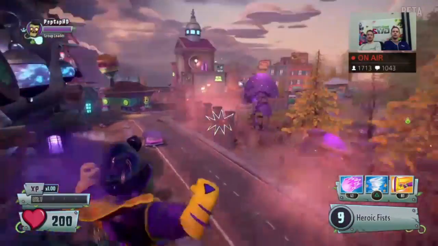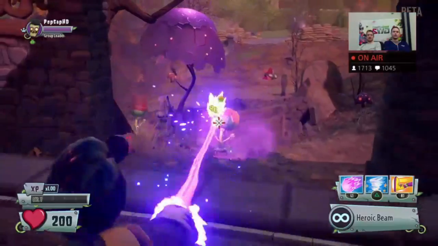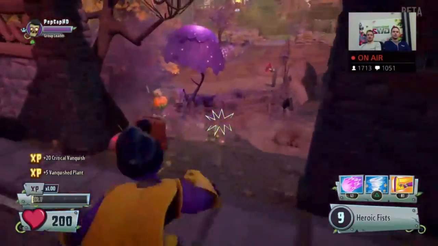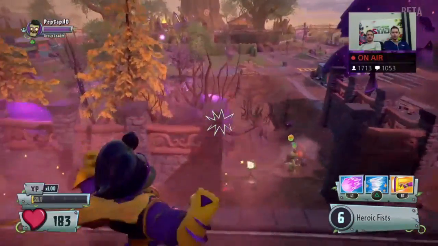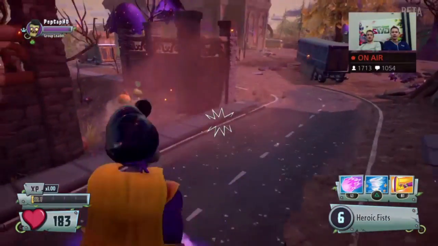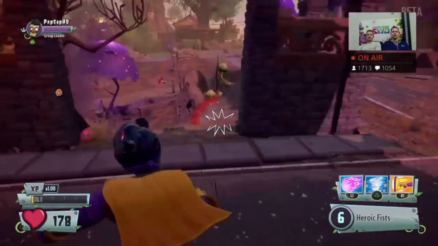Let's see here. What else can we show you with Super Brains? Like I said, ranged options, and let's punch this guy. Boom. But the trick with him is that you can control the height of your jump. So if you tap it, you get a small jump, hold down jump for a big one, and you can use some of his abilities in the air.